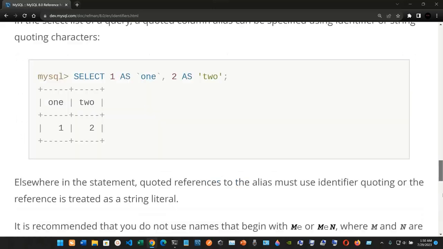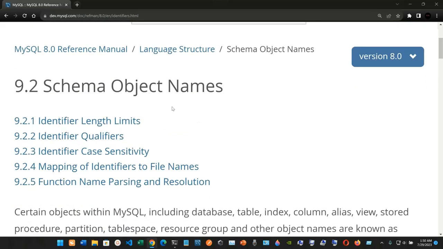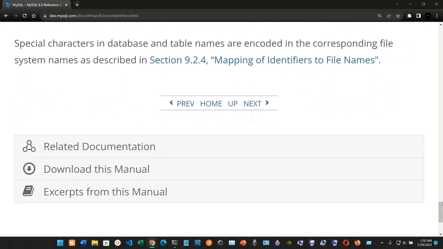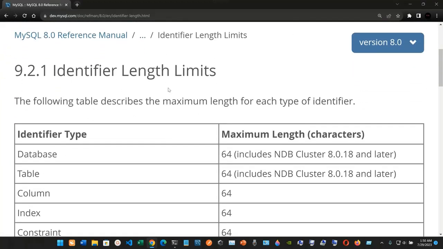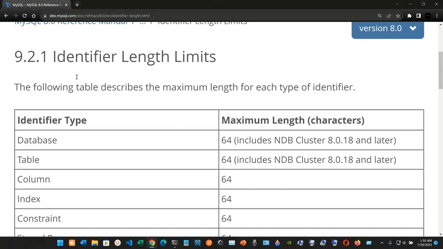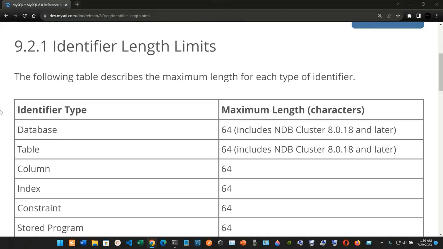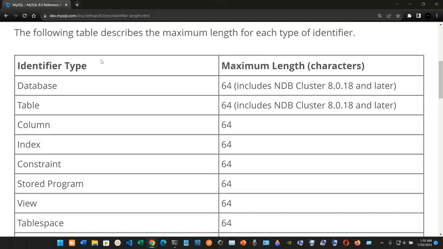So that's all. This is the second part for the schema object names, and now we're gonna move into the next section, the identifier length limits. The following table describes the maximum length for each type of identifier. So in this table we have the identifier type and then the maximum length in characters.